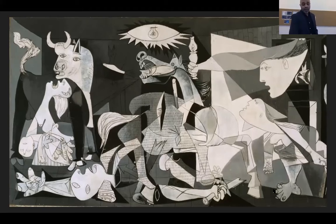When Picasso painted this, he had the help of Dora Maar, who was a photographer at the time. So as you can imagine, everything she was photographing was in black and white. There was no color photography back then. So her helping him paint this massive painting, it's a very big painting, it's huge, 25 feet long, I believe, in and of itself was like her being a photographer and helping to paint a picture that she was gonna later take a picture of in black and white. So it photographs really well in black and white.